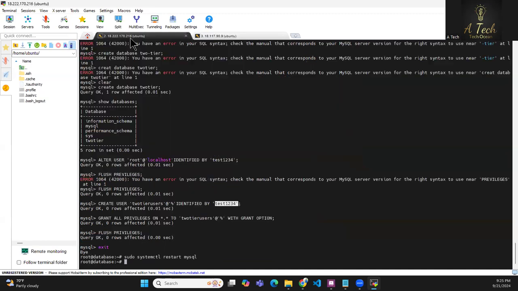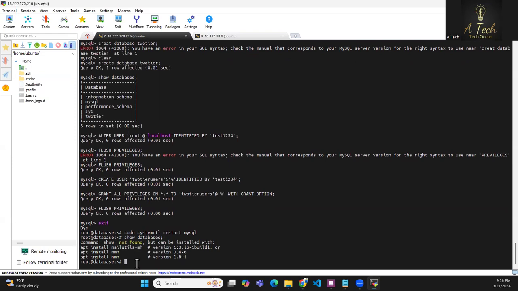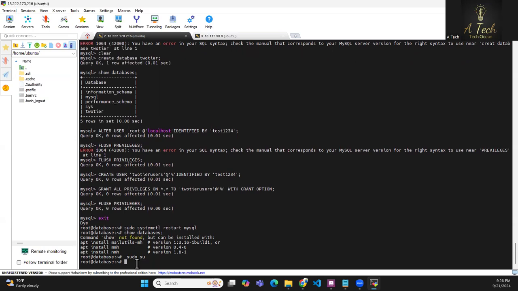Now we're gonna go back to the database, and we're gonna use this command sudo. Yeah, so log in as a sudo super user.